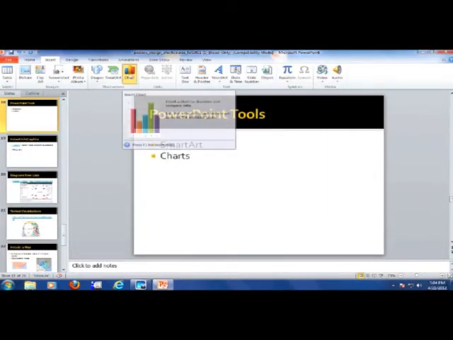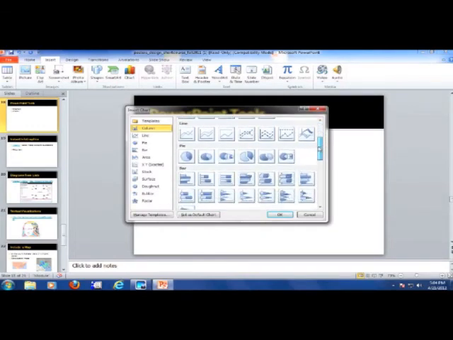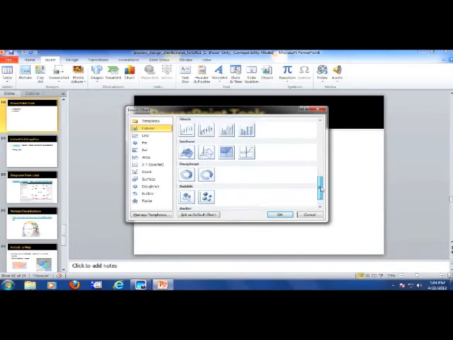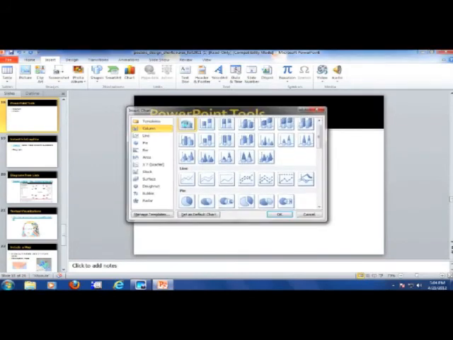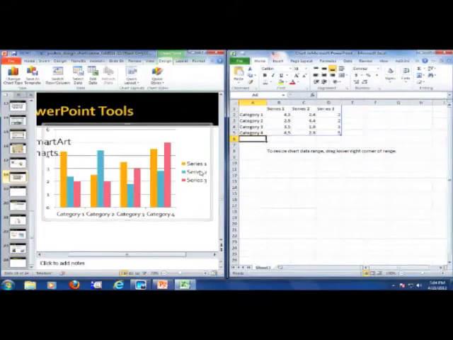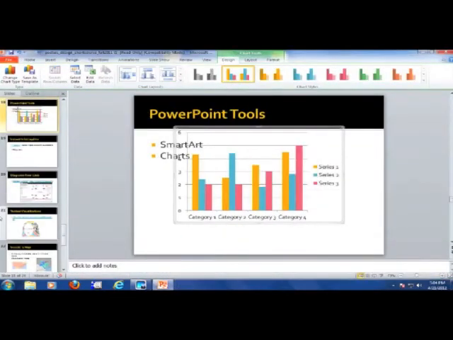Also know that PowerPoint has charts available here, and so if you have any data or any numbers that you want to use, consider using, if you want to put in a bar graph, I think PowerPoint makes it really easy for you to do that. You click on which one you want to use. It opens up an Excel spreadsheet, and you can just insert your data here, and you have a pretty quickly made chart. So keep those in mind.